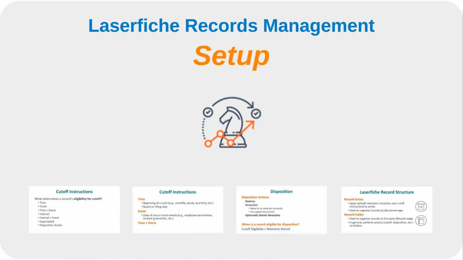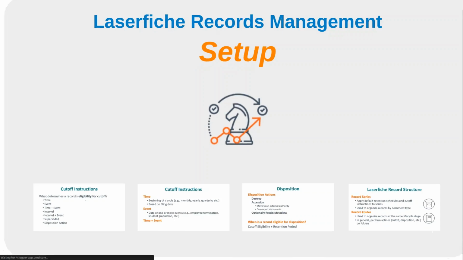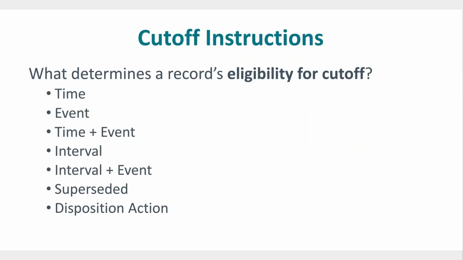So the next thing I want to look at a little bit while we're all together here is how to set up records management, how records management is set up within Laserfiche. So there's a few kind of what we call building blocks or pieces that you put into place that you're able to then deploy when you're defining and entering your records into the Laserfiche client. So we'll look at some of those right now.